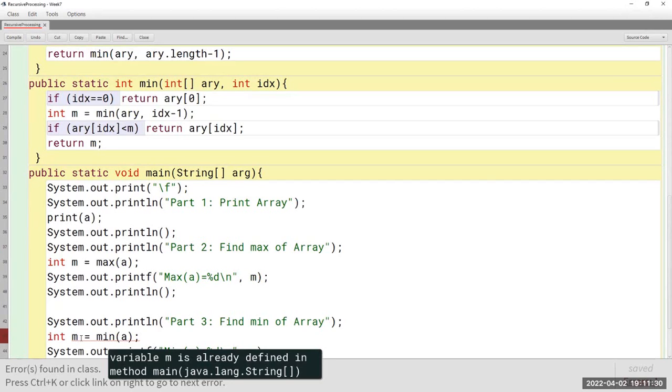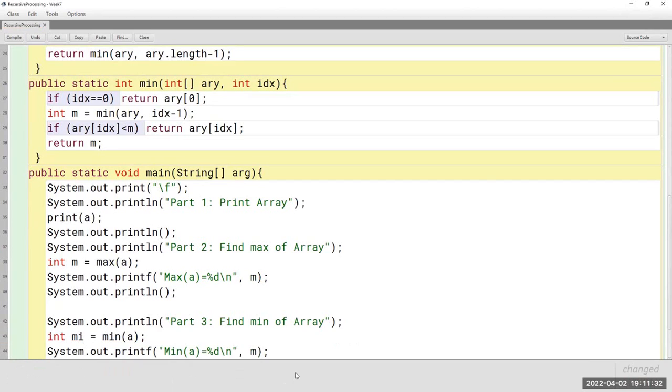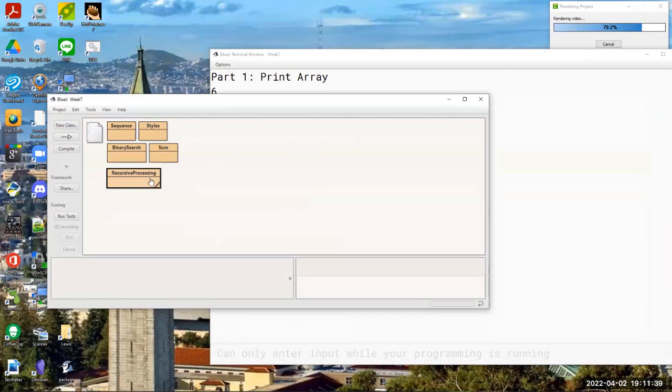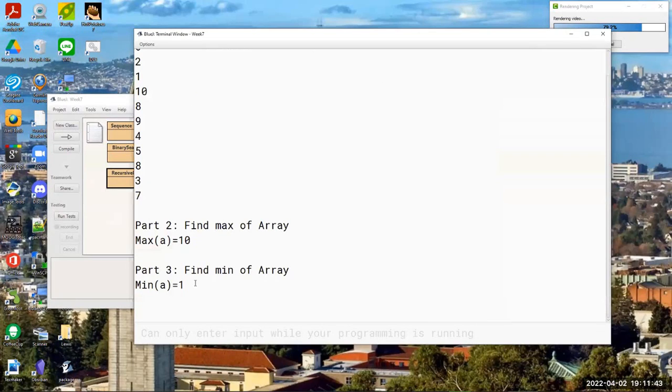Okay, so here let's do min value. It's okay. Minimum is 1. Okay, five digits and minimum is 1.